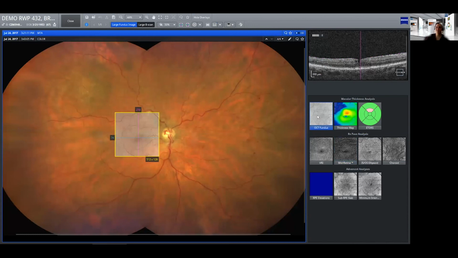And so this is a very high level overview of all the things you can do in Retina Workplace. But the important messaging here is that having the correlation of images of different types of modalities, where you just click on one image and it takes you to the exact same location of the other image of the other modality, means you know exactly what you're looking at.